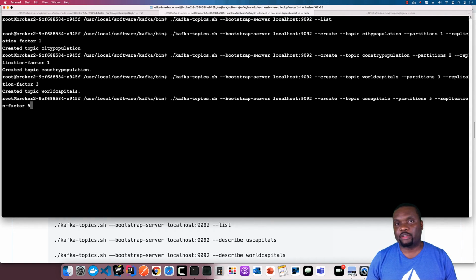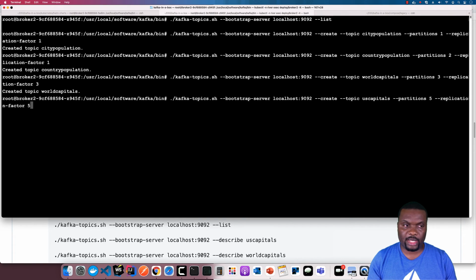This should not be allowed because in Kafka, the number of replicas cannot exceed the number of brokers available in the cluster. If I attempt this, we're going to get an error saying that we have exceeded the number of available brokers, because we specified a number of replicas greater than how many brokers we have available in the cluster.